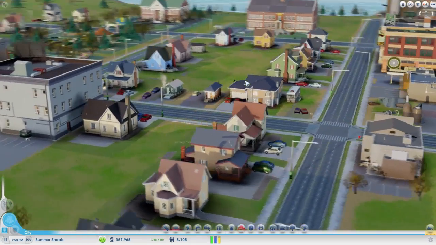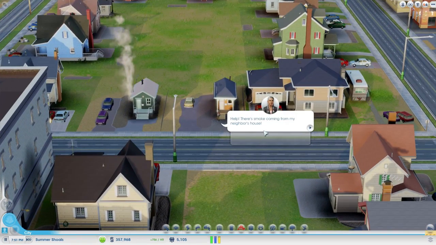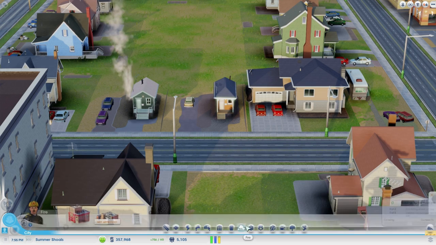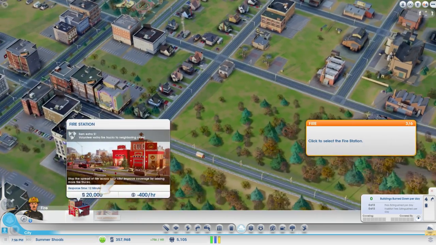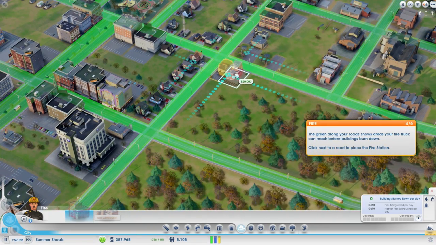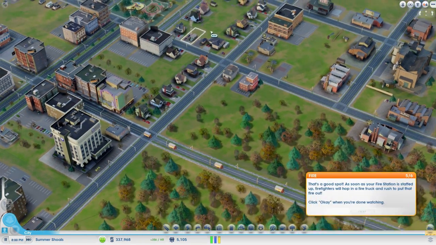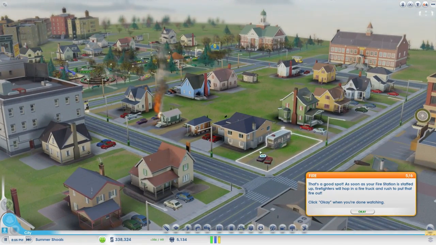We're needed again. Uh-oh. Is the house on fire? We need to put out the fire. Alright. We haven't even made a... Oh god, this town is... Let's put it right there. This town has had nothing this entire time. I guess that's why it's a tutorial.